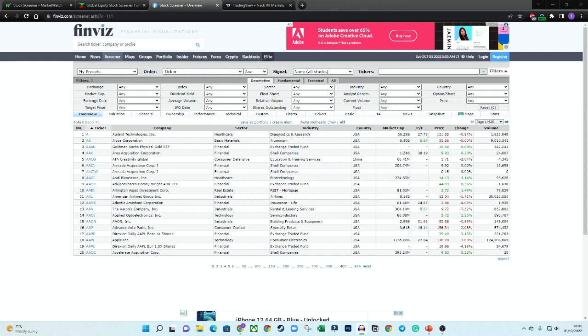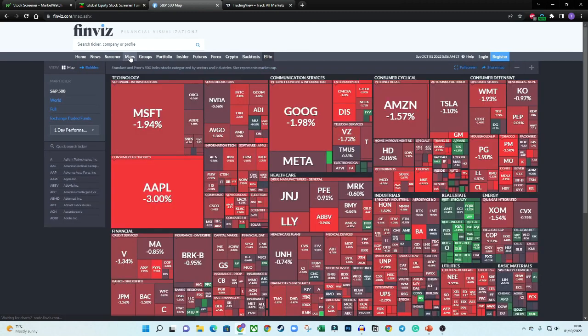But the layout, just the user interface, isn't to everyone's liking. I've been through with plenty of traders before where they just don't like the way that Finviz works, which is totally understandable. But in terms of data, I genuinely think it's the best one. Again, some of you may be familiar with Finviz, maybe a website you've used. There's a lot on here, alongside the screen.